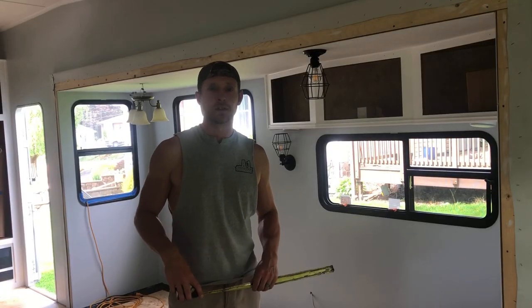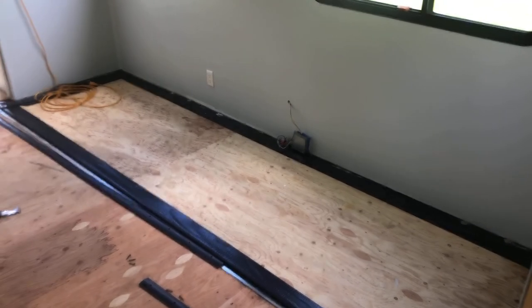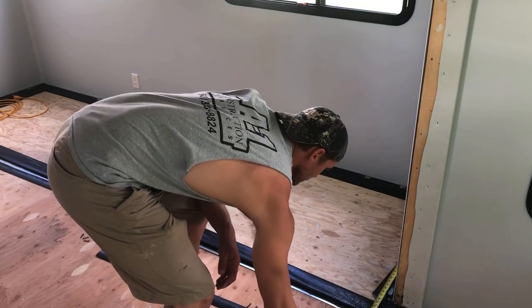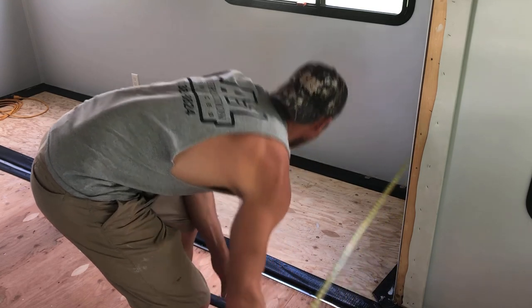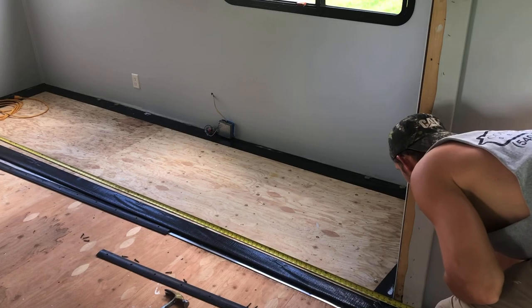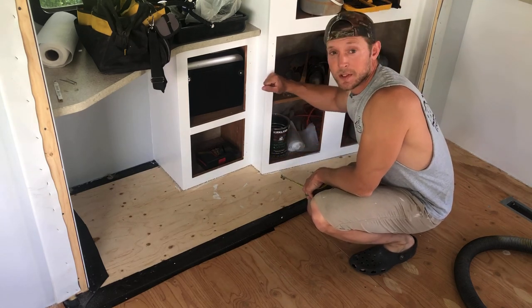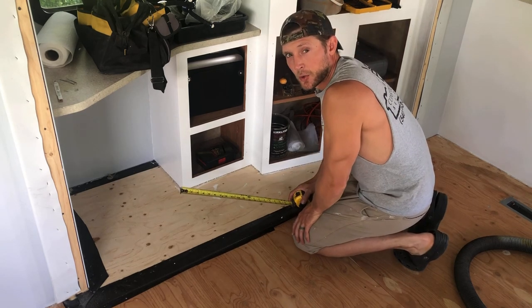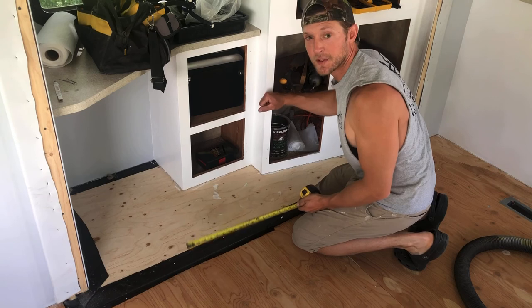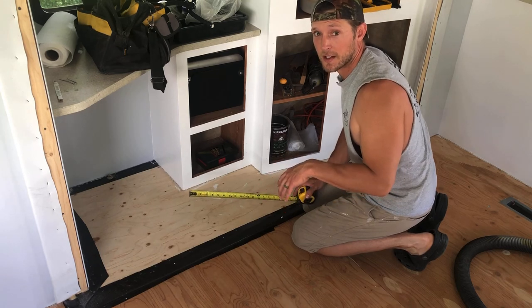Next step is to figure out the square footage. Now, if you've never figured square footage before, it's pretty easy, but this camper is pretty cut up, as you can see. Now, it's really just length times width, but we're going to do it in sections. So we're going to start with this first slide out here. I'm going to call that 3.5 feet by 12 feet. This section here, I'm gonna go ahead and figure the square footage as if this cabinet wasn't even in here. That's gonna give me a little bit extra floor, and then if I do this enough times where I figure square footage when there's something in the way, that's gonna give me extra, and then I won't have to include 10% more square footage of waste material that I'd have to order.